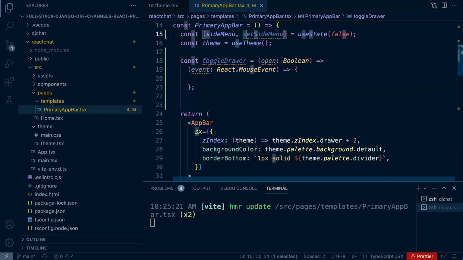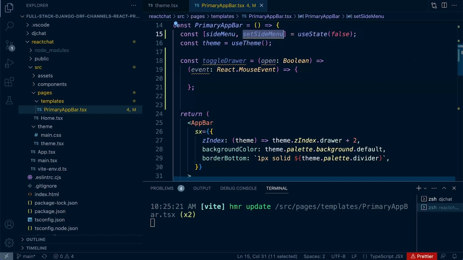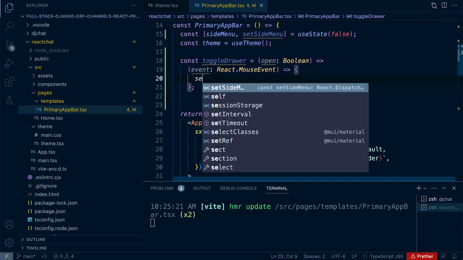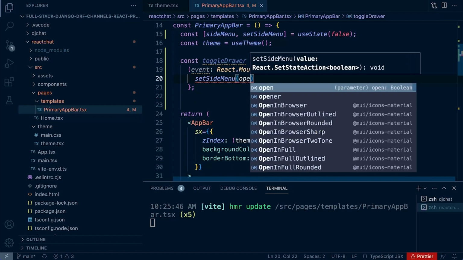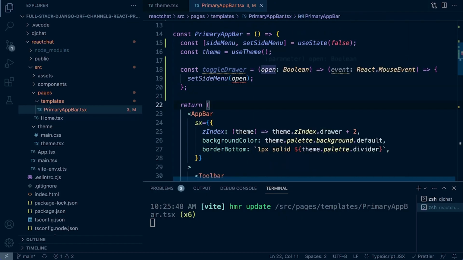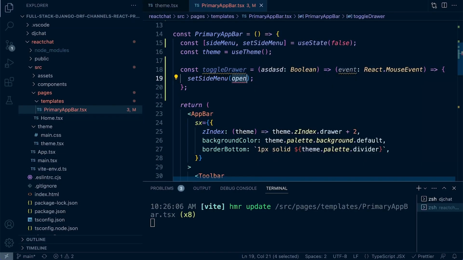So now what we need to do then is just define the event. We're going to set the side menu to whatever's been passed in. Now remember what's happening here. We're passing in true or false, and then assuming that is a mouse event, we're going to go ahead and set, remember we set side menu function here to actually change the value of our state. So set side menu, and then we need to set it to whatever's been passed in. Now remember, we could simply call that whatever we like, as long as it's the same. We're passing a Boolean in, and then we're going to use it to set the side menu state.